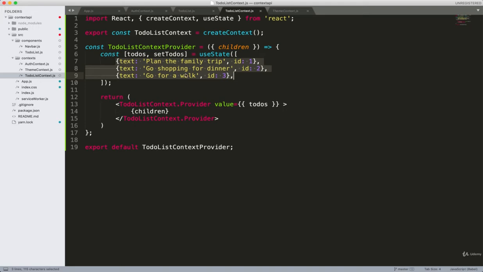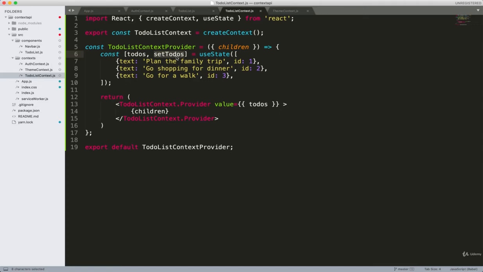Okay, so these to-dos are inside the to-do list context in here. We stored all the to-dos inside this state. So we have two things in here. We have the actual data, which we call to-dos, and also we have set to-dos, which is the function we are going to use to change the state. And for this reason, we can add or remove to-dos inside this to-do list context component.